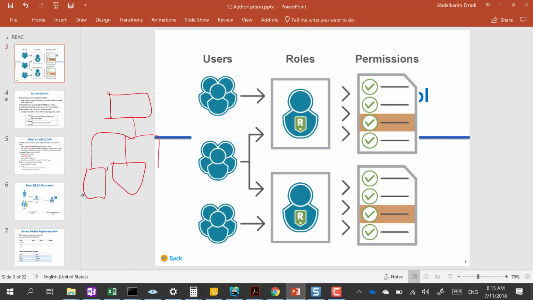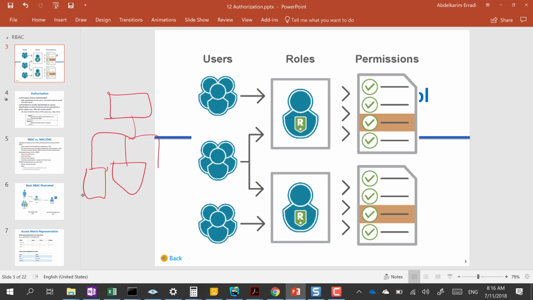So when ITS sets up an account, they don't need to go and assign permissions to each student. It would be tedious. We have 20,000 students. We don't want to go and give permissions to each student. Instead, what we do is create a role, student. And then we create a role, faculty. And then we create a role, admin. We create a role, let's say, CEO or senior administrator. And then we give permissions to these roles.